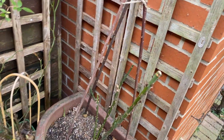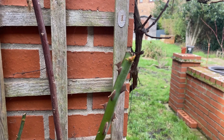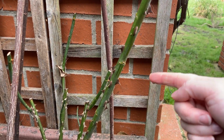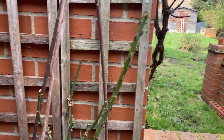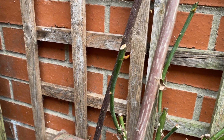My rose is doing really well, and it's actually starting to put on new growth. So you can see here the bud that's starting to grow, although in reality I probably should have cut this down to about here, because this one might get quite leggy. But all the other stems are also starting to get some new growth on them.